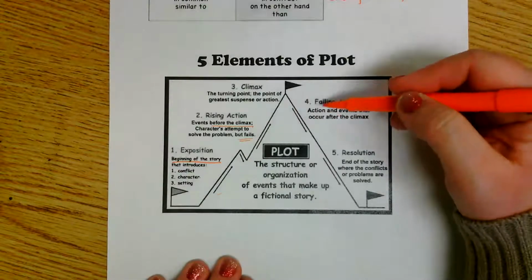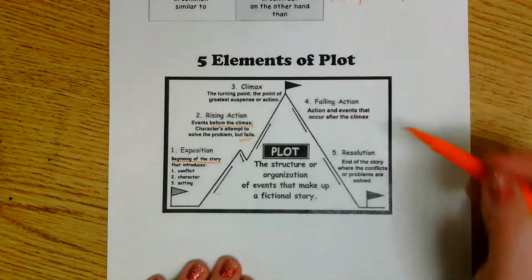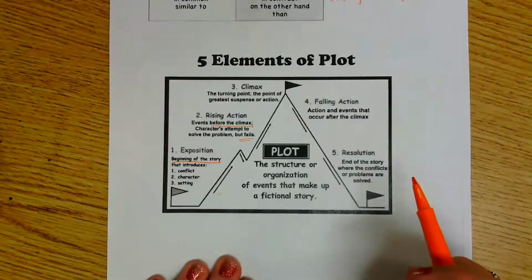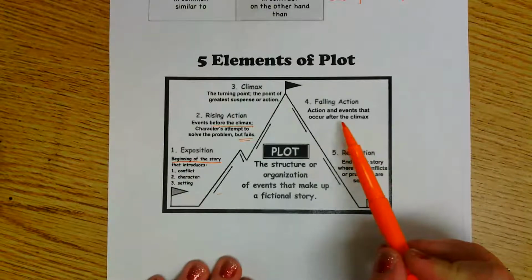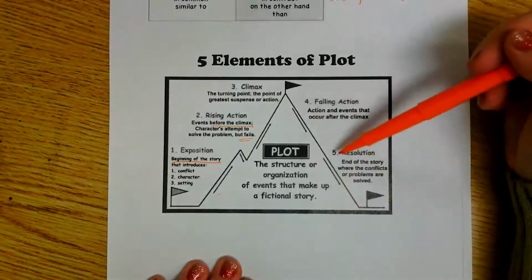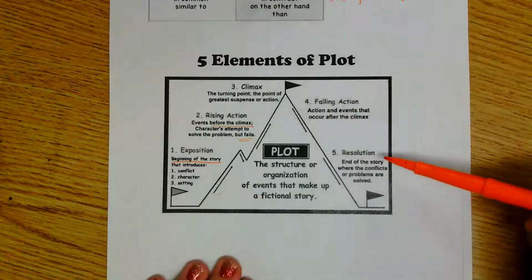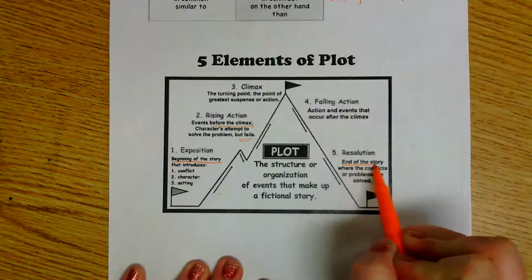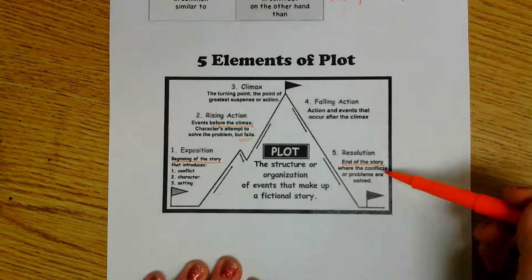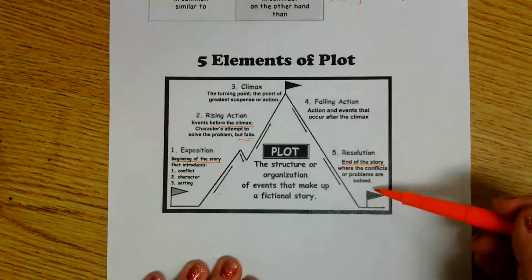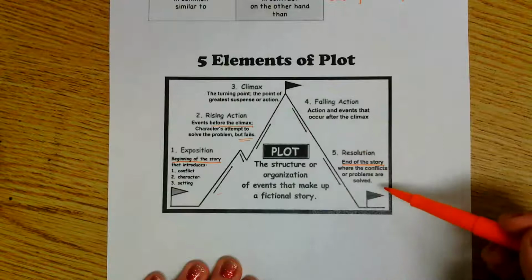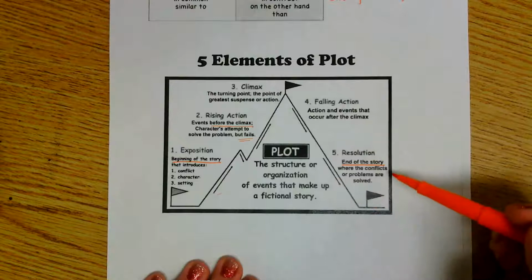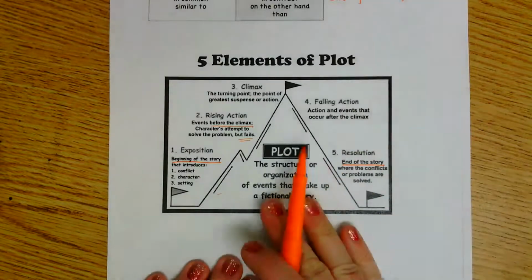So this is going to be the point where your main character officially knows what needs to be done to solve their problem, and we're going to start seeing that character take steps to solve their problem or their conflict. And then the last point of our plot pyramid, this is the resolution, which is simply the end of the story where the conflict or the problems have been solved. Now, I'm not going to talk too much about this because we haven't read the end of Don Quixote yet, but on Monday, you're going to read chapters 18 through 20, so you're going to know all about the resolution of Don Quixote once you're done reading.